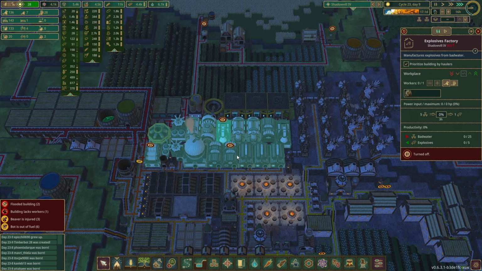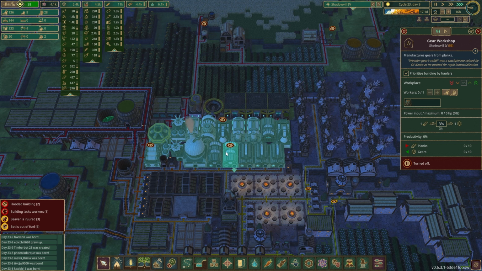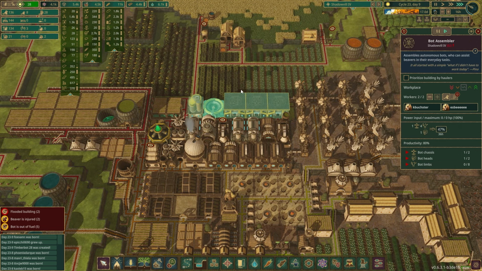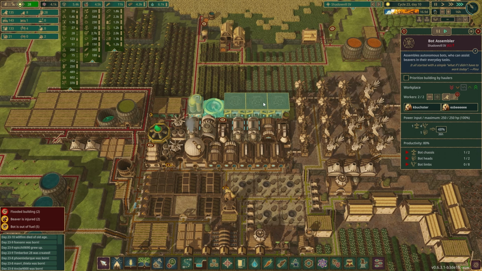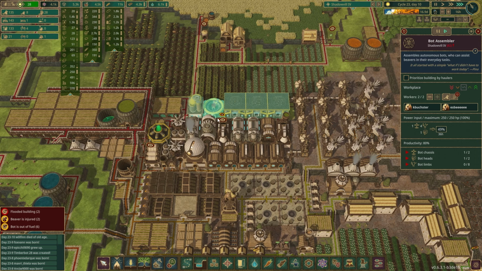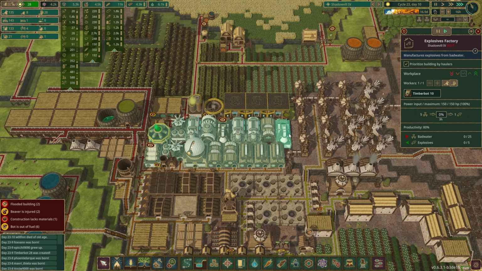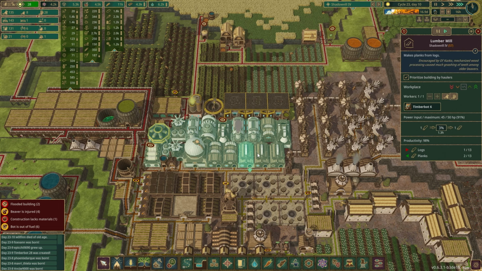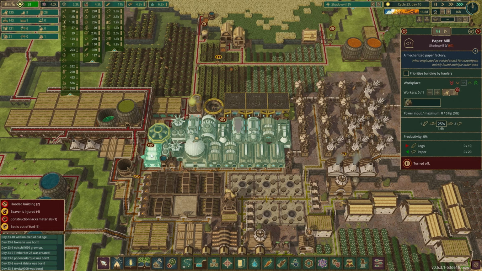And I don't care for the explosives, but I do kind of care for the gears. And paper, probably not so much. Don't want to burn the 1,000 because I do want to replace this. That's a huge beaver injuring factory right there. I want to replace that sooner rather than later. I think we're okay on explosives. Timberbot. That's all Timberbot.